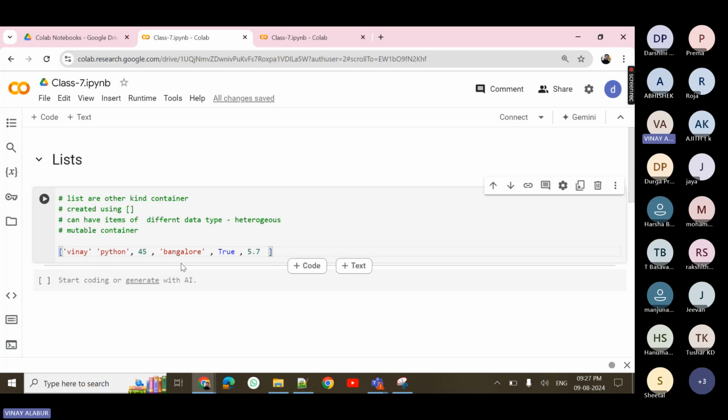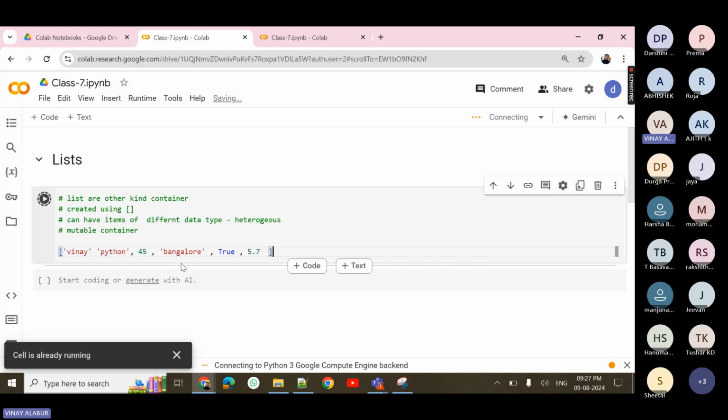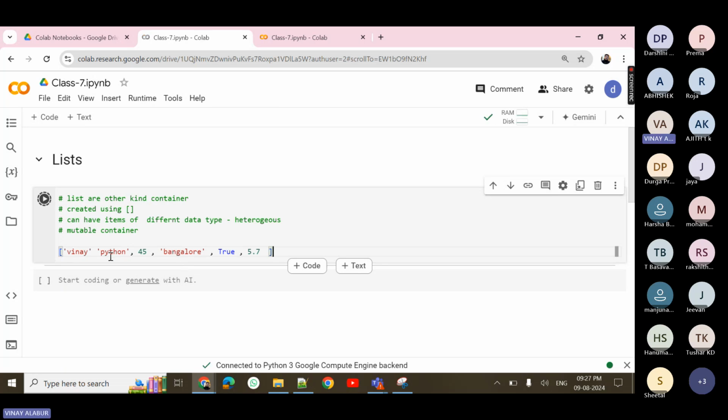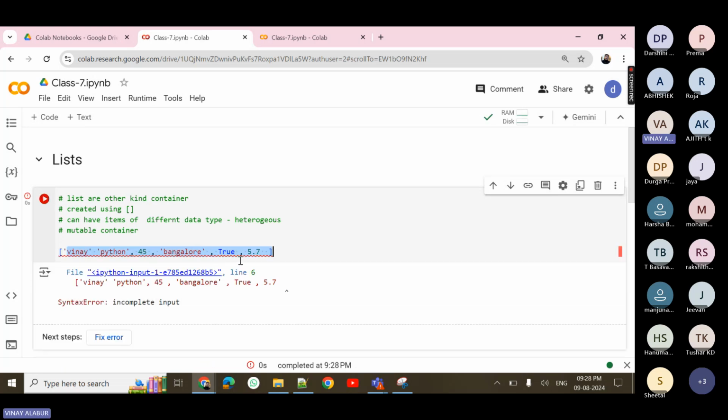So look here. This is information where I need a container that can hold different types of data. But when I put all this in a string format, what will happen?